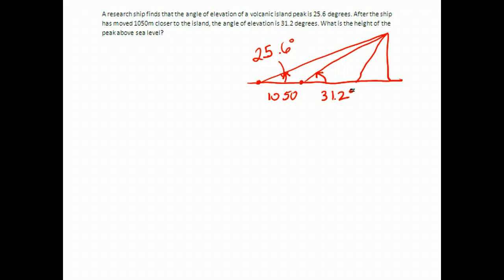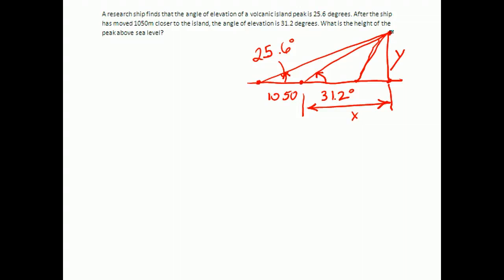Okay, so we've got these two little things. What we want to do is find this. Let's call it y. And just for kicks, we're going to call the distance that starts from here and ends here x, the distance it's got left to the base of the peak. I can't drill into this volcano from the top and run a line to the bottom to see how high it is, but I can use this little trick of the angles to find out what the actual altitude of my volcano is.